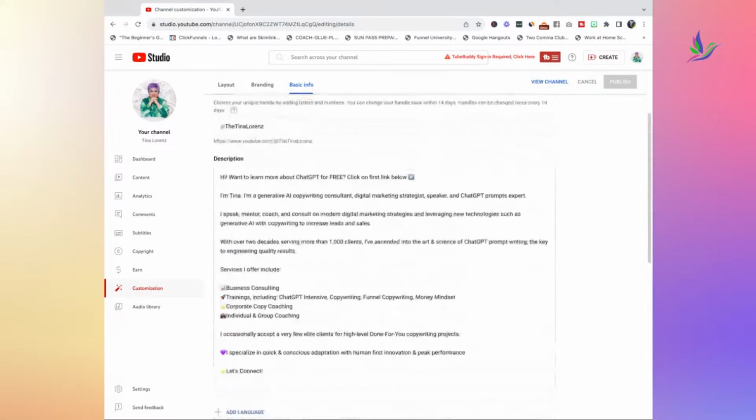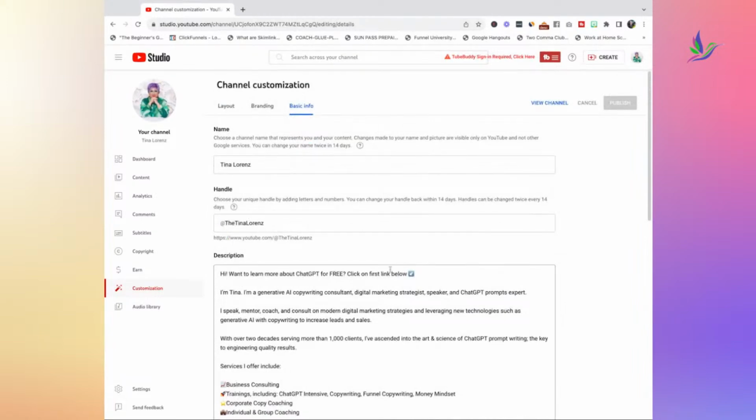So going back up to the top, when I rewrote my line, when I realized this right here was the only line that was going to show, I did say hi just to be friendly, and also remember my photo will be right over in this area on that description. And what did I write? Want to learn more about ChatGPT for free? Click on first link below. Now, I don't say click on the first link below on this page because it won't fit. And when I was fiddling with it, I realized that even saying that, they might not quite know where to go. So I decided to put in a little arrow emoji right here for free. Click on first link below.